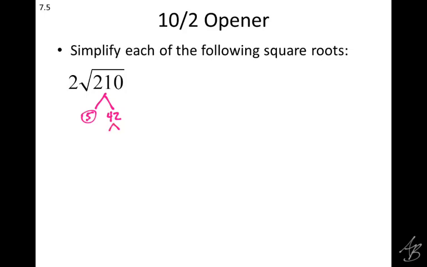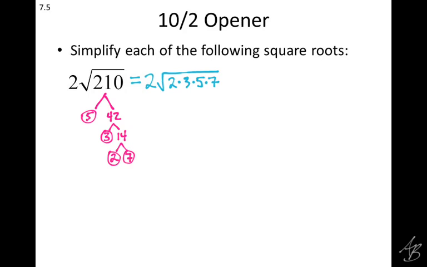How does that factor? 3 times 14. Okay, so the 3 is prime. 14 keeps going. And also 2, 3, 5, 7. So in the square root, instead of 210, we have 2 times 3 times 5 times 7. And I'm forgetting one thing, though, Jordan. What am I missing here? Yeah, the 2 in the coefficient, right? So we need that 2 in the coefficient there also. Don't forget that.